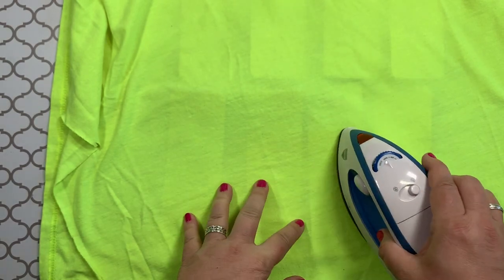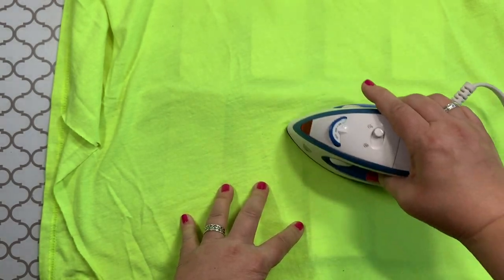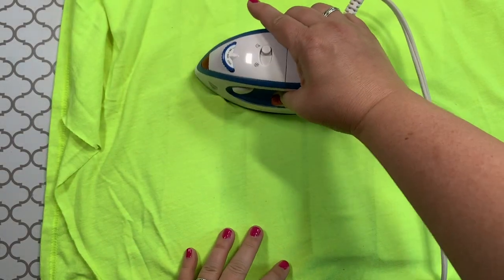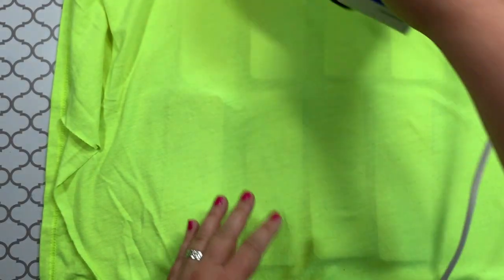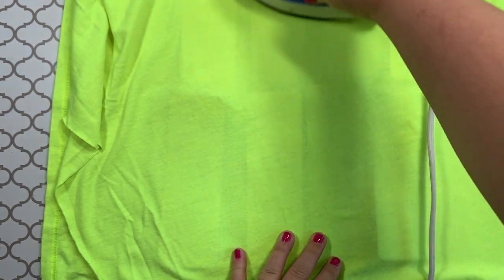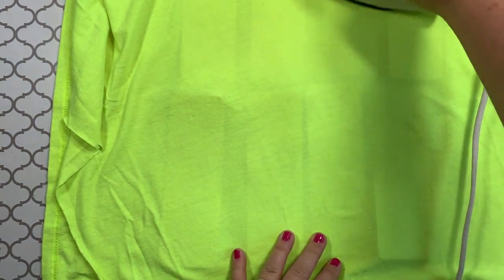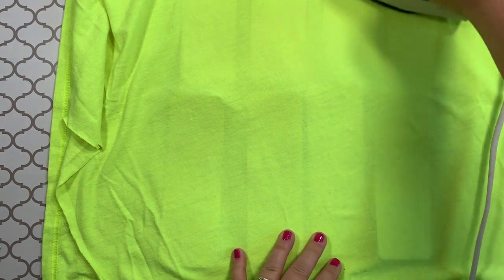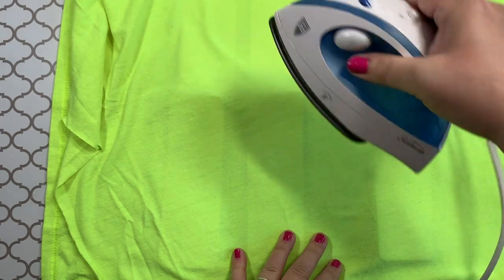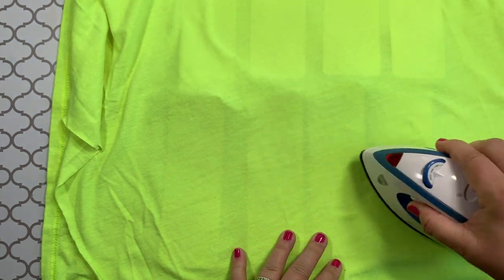I'm just going to apply a gentle pressure down on my bookmarks. And you'll be able to see as I'm doing it, they kind of bend because of their shape. They kind of bend up on the ends. So I'll show you what I do to fix that as well. Now I'm going to blast it a little bit with some steam.